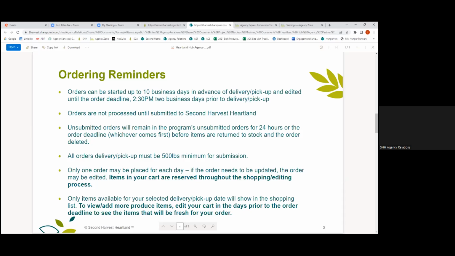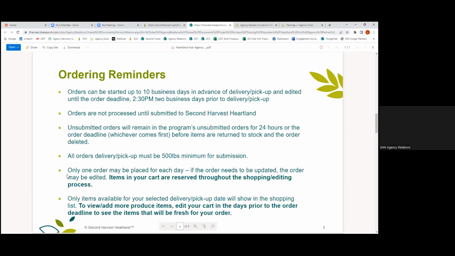And we do recognize that this is a bit of a change from our previous system. So we're happy to talk through this with any partners if you have any potential concerns related to this and how it'll affect your program ordering. We are, like I said, more than happy to talk that through with you. So please feel free to reach out to our customer service team and we can walk you through that.